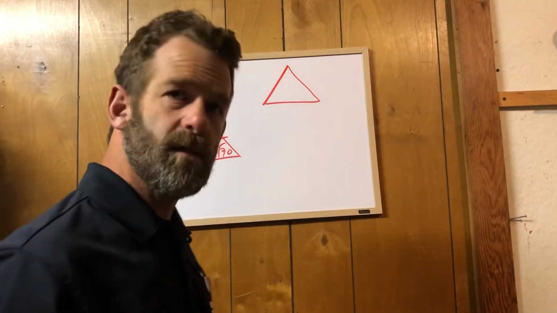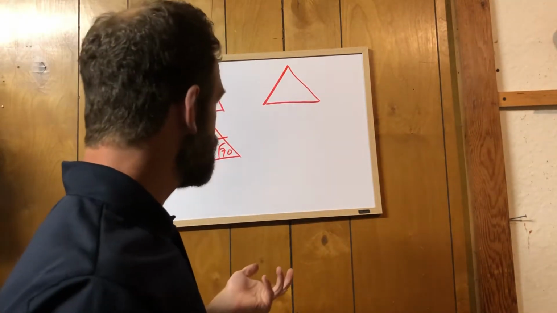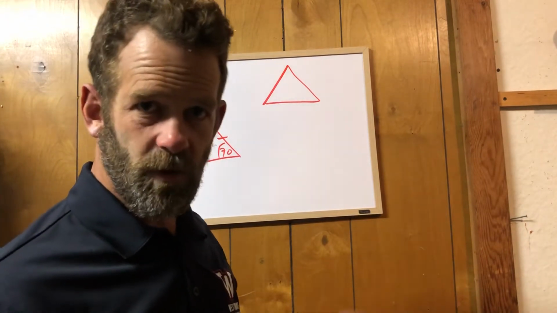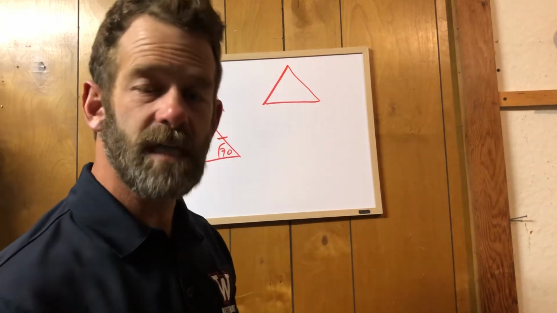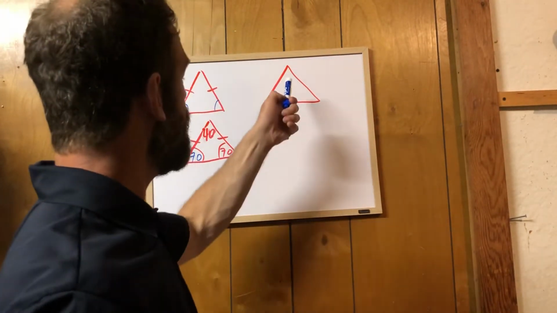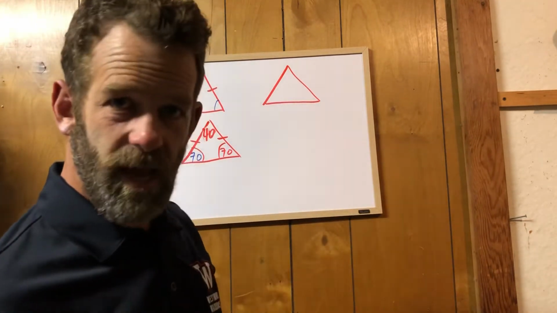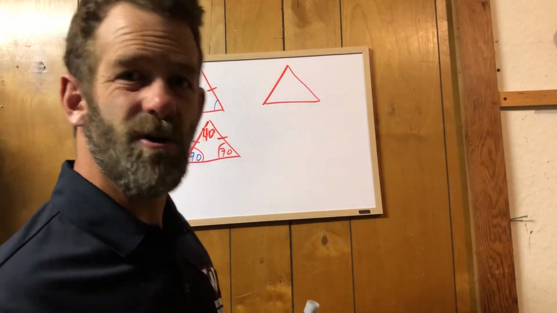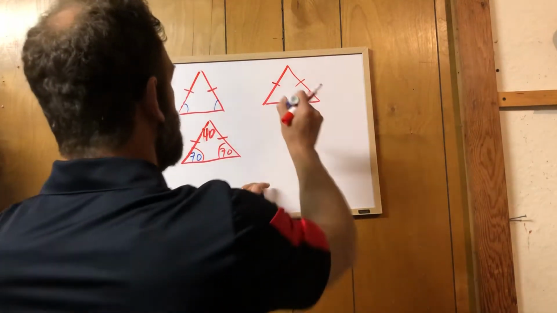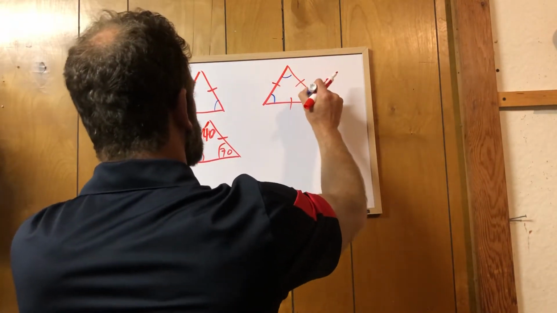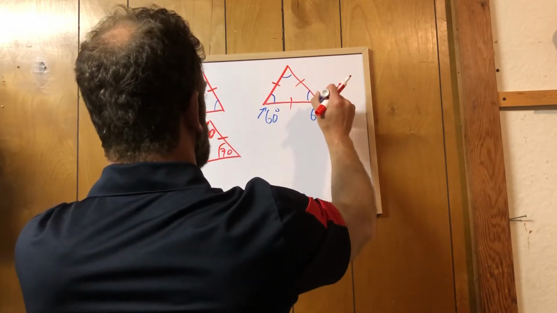Now, what regular means is every single side is exactly the same. Regular triangles, remember I talked about this in the first recorded lessons that you watched. Regular means every single side and angle is the same. And an equilateral triangle is the only polygon where they give it its own name. Equilateral triangle means every side is the same and also every angle is the same. And you should know that every angle in this triangle is going to be 60 degrees.